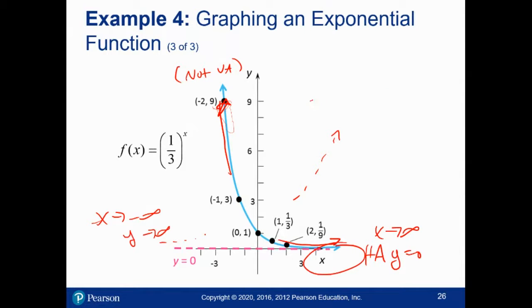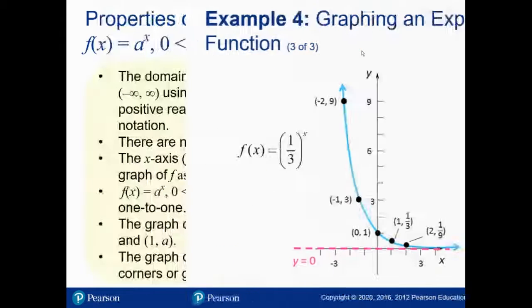What we really did, if this was the curve for a being bigger than 1, we just have a mirror image of it this way, and this is the curve for a being less than 1. So a lot of the properties are the same. It's just the horizontal asymptote and the end behavior is switched in the two directions. It's not increasing, now it's decreasing. But otherwise, the domain is the same, the range is the same, the intercept is the same.